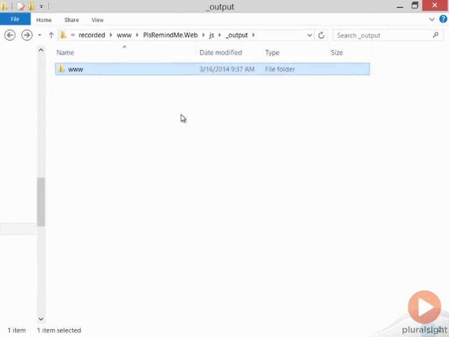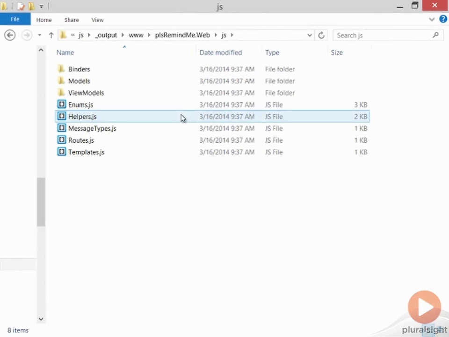So here we are within our output folder. If I dive into this, you'll see that sure enough, all my individual TypeScript files were compiled to their individual JavaScript files. This shows that the TypeScript compiler via Grunt is working, but isn't doing what I want. Right now it's set up so that each TypeScript file is compiled to its own JavaScript file. What I want to be able to do is concatenate them so that instead of many JavaScript files, maybe I have 3 or 4. So let's go ahead and figure out how we can do this with Grunt.